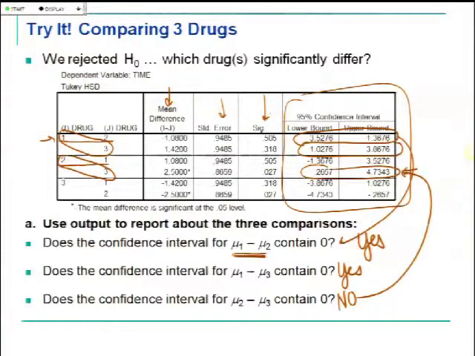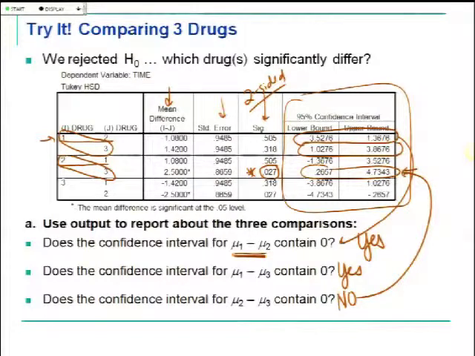So that is the two-sided p-values, and you can see accordingly that the only comparison that has a small enough p-value is the one for drug 2 and drug 3, 0.027. So these are the two-sided p-values. Whenever it's doing a t-test in SPSS, it's always going to give you the two-sided one by default.